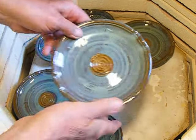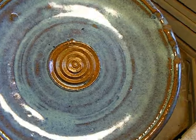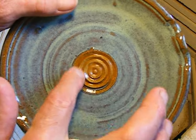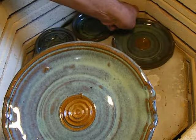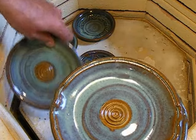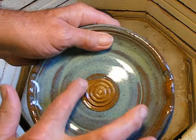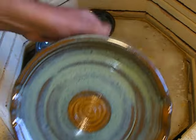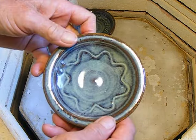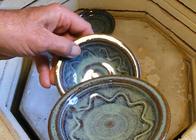When it rains it pours — I'm also working on an order for the Olive Tap. Here are the olive oil garlic grater dipping plates, where I take most of the glaze off with a wet brush and a sponge, the same as I did on the wedding cups for the monogram. The reason I do that is so we don't have raw clay there — this way it gives it a little bit of gloss — but we don't lose the ability to actually grate garlic on it. These are the little garlic or oil dipping plates for the Olive Tap.